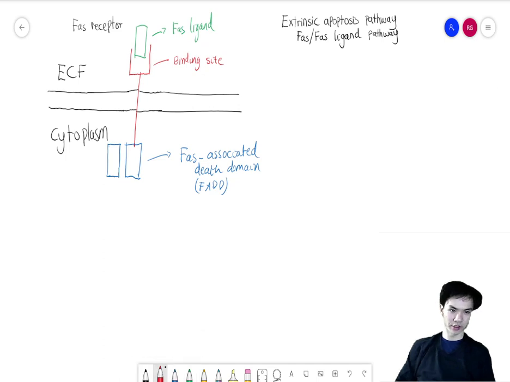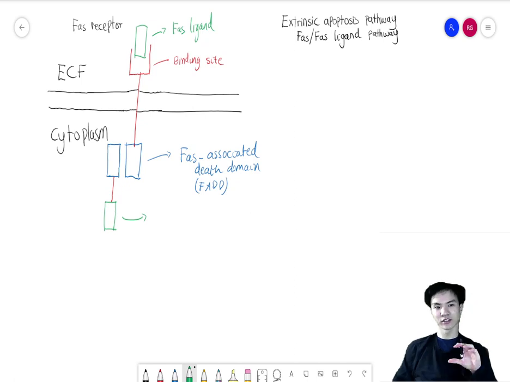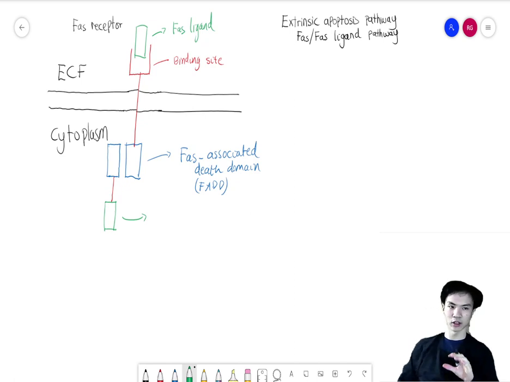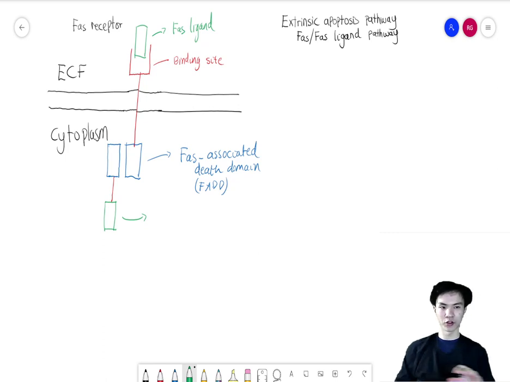And the second protein is going to be called the FADD adapter protein. The reason why it's called the FADD adapter protein is because it acts like an adapter and connects these two proteins. It connects the receptor to what we're going to call a procaspase. And a procaspase is basically a precursor of a caspase, and the caspase is going to cause apoptosis or break down our cell. So that's what we're going to get to eventually.